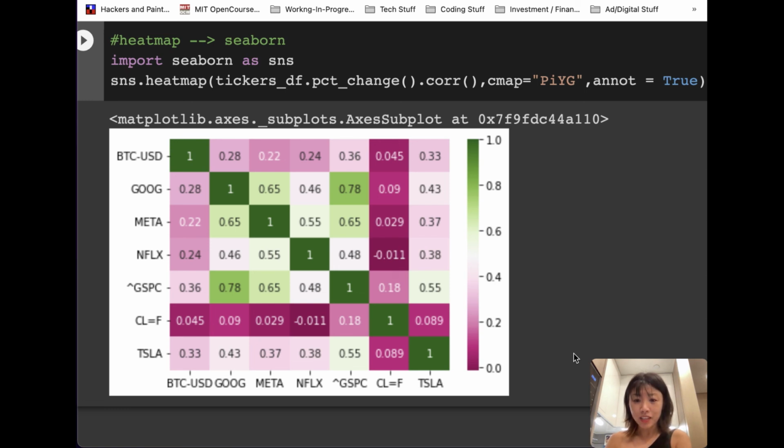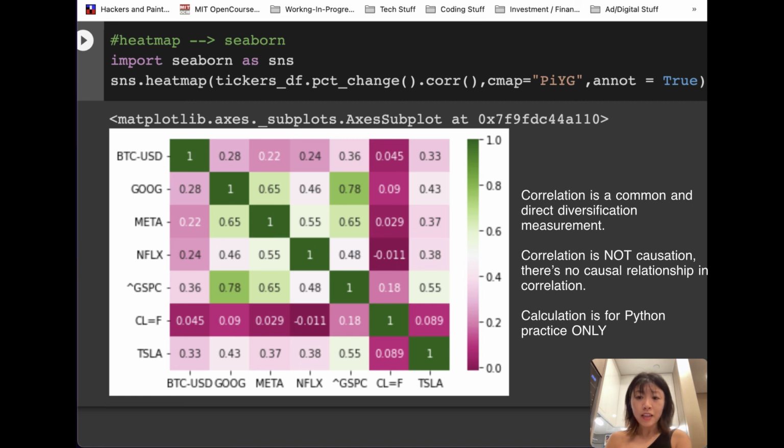Correlation is the key to diversity. If you want to diversify the portfolio, then you'd better choose the assets with lower correlation with each other. That can help to reduce the risk of a portfolio. But I think everything has pros and cons. In that case, you may have the diversity of the portfolio, but you may have lost the chance to get the maximum profit. Another thing to note is correlation is not causation. There's no causal relationship in correlation.